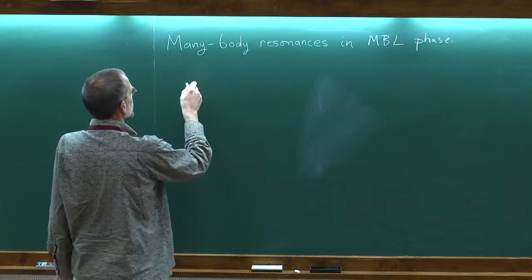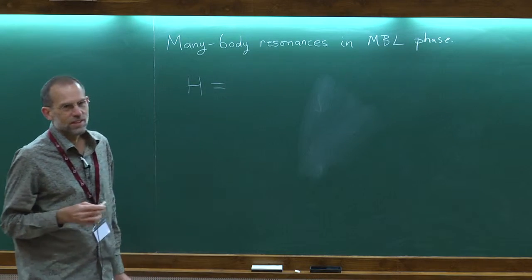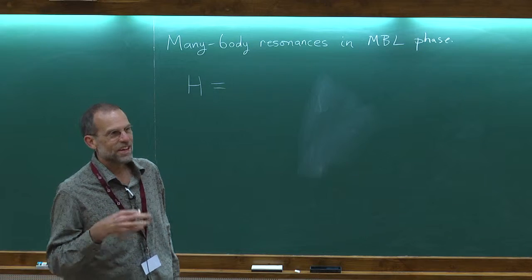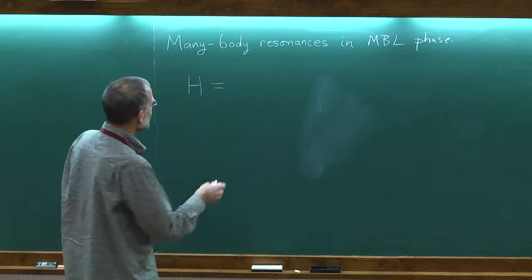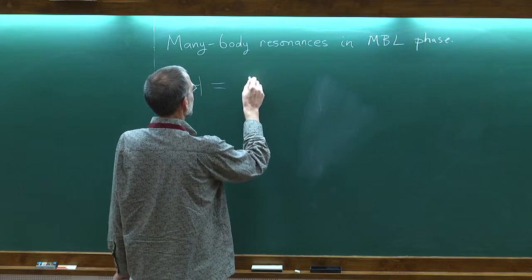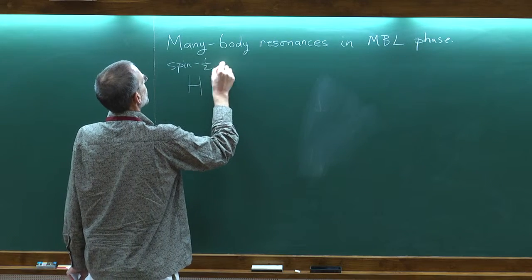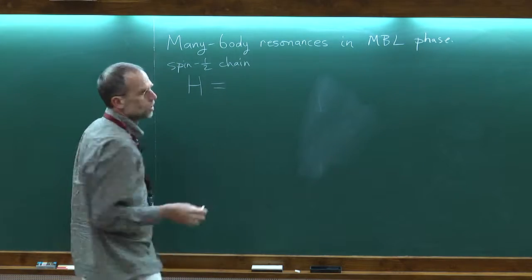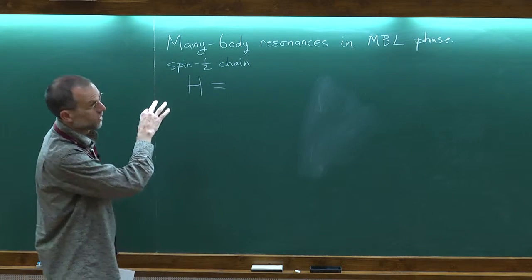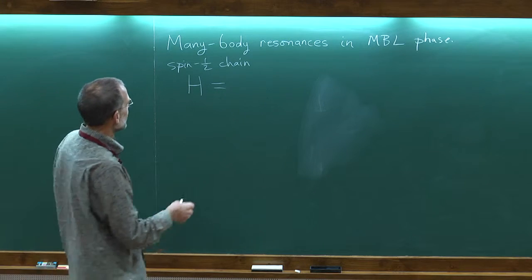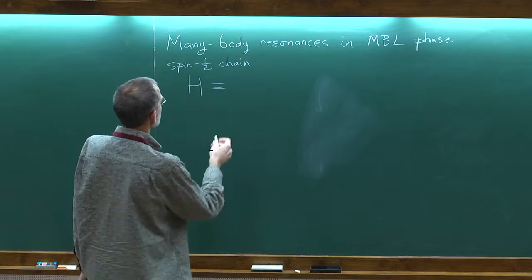Okay, and so let me present it one way. The model I introduced last time, which I called the standard model, let me just write it a little bit differently here. So remember, it's a spin-1/2 chain, closed system, right? And we're going to in particular look at the eigenstates, because we're interested in whether the eigenstates are localized or whether they're thermal.